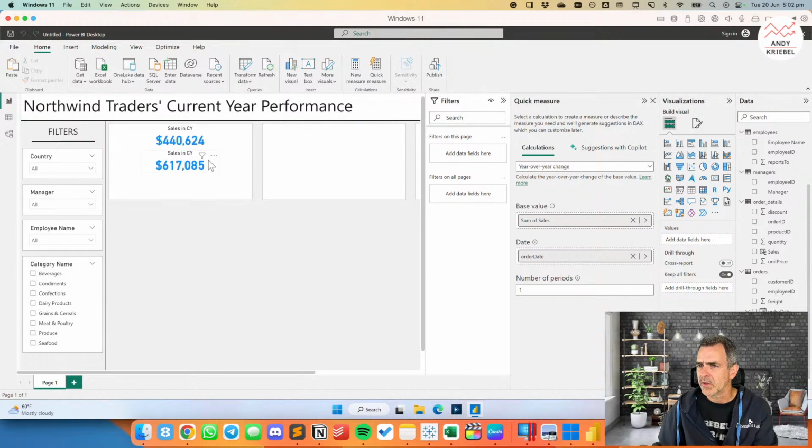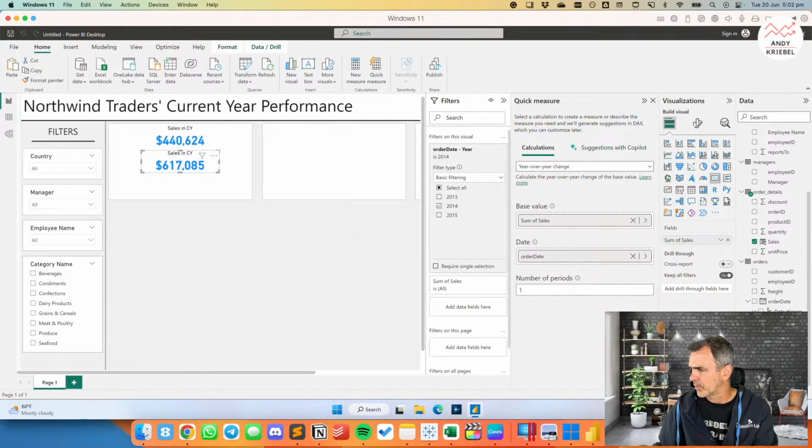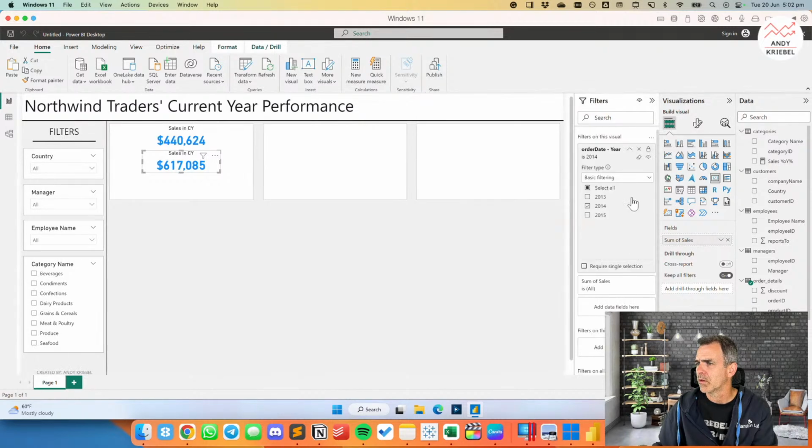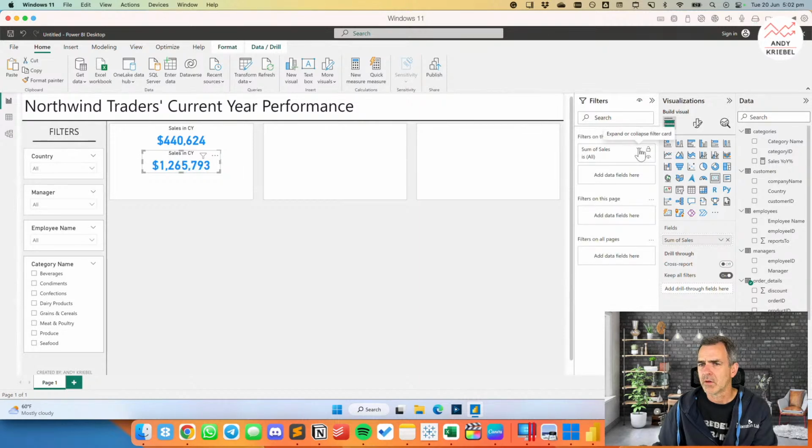So let me get rid of this. Actually, I'm just going to swap that out for, oh, where'd it go? Sales year over year. I don't know why I would have put it up there with categories, but oops. No, let's close that. Close that.